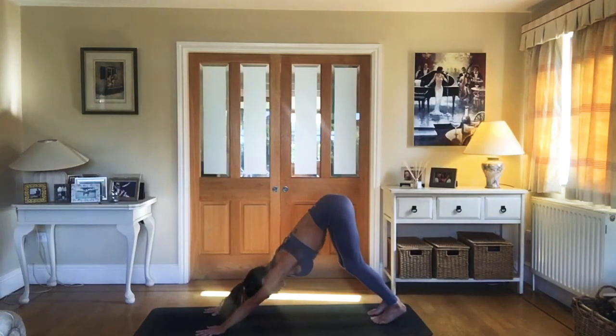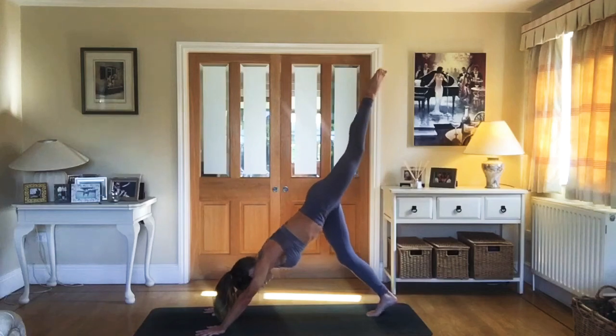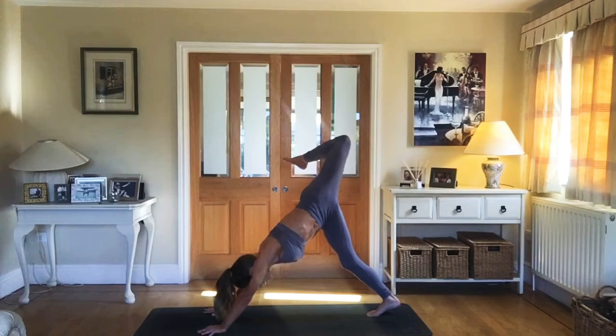and a breath out. On your next inhale, sweep the left leg up towards the sky, stretch through the toes. You can keep a bend in the right knee for support and buoyancy if you like, but push equally into both palms, keeping the shoulders square to the front of the mat. And then bend the left knee. See if you can reach the left knee up towards the sky, opening up through the hips.